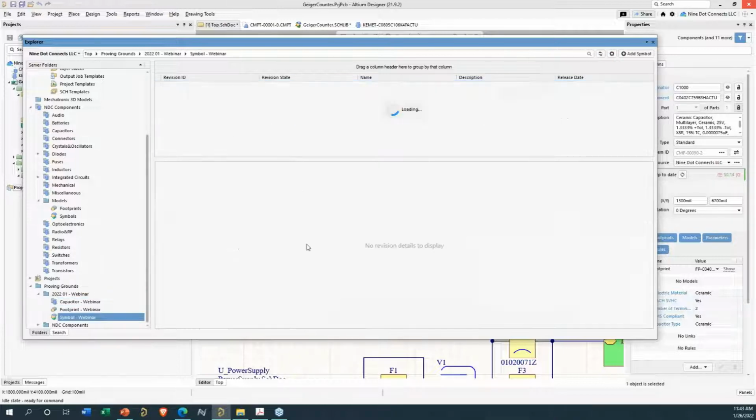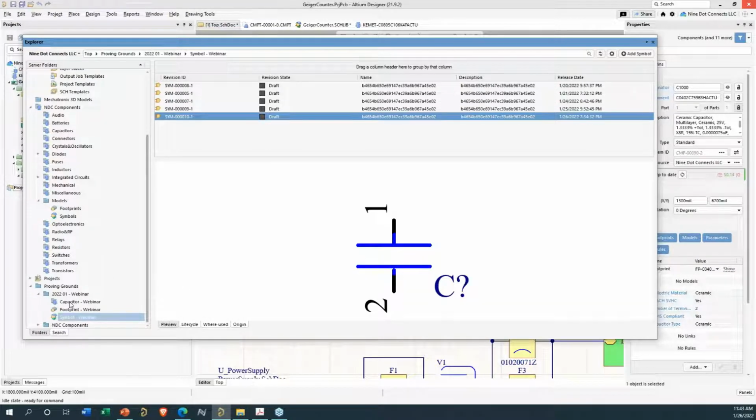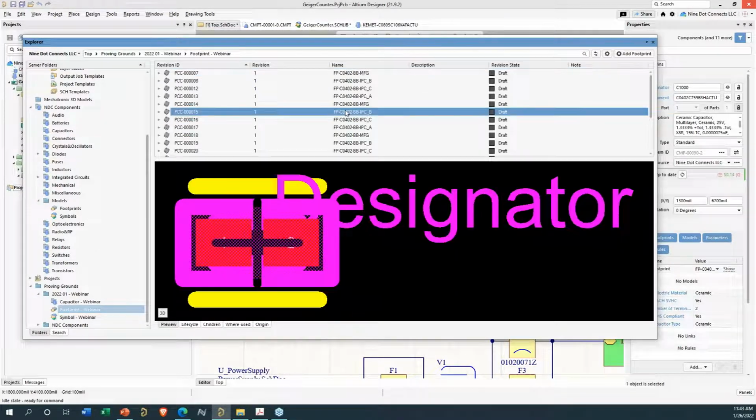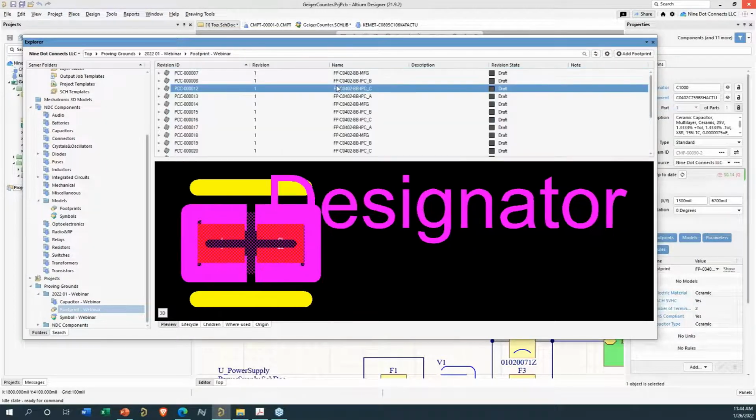The other thing, if I didn't mention it already, notice for some reason, every time I keep bringing this down, it keeps bringing down a new symbol. Same thing's going on with the footprint as well. So I think the last time we did a Control A and looked at the number, it was 16. It should be 20 now. So if I do a Control A here and I right click, I now have 20 things. So we're getting a lot of duplicates. We're bloating our database with a lot of duplicates, and we have components that are focused on or linking to very specific footprints where I've already got this information in Concord Pro or in Altium 365.